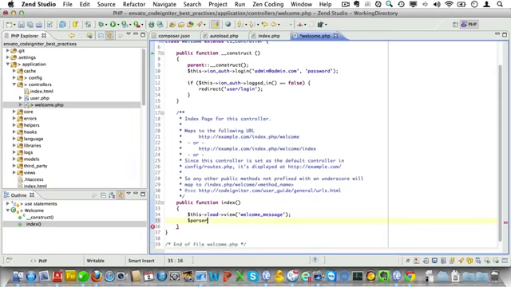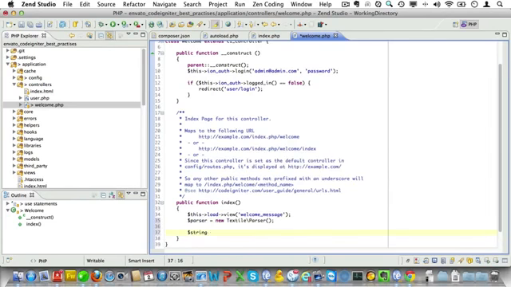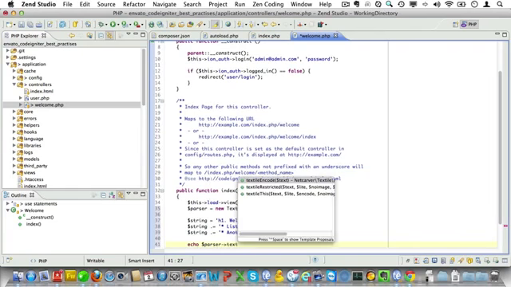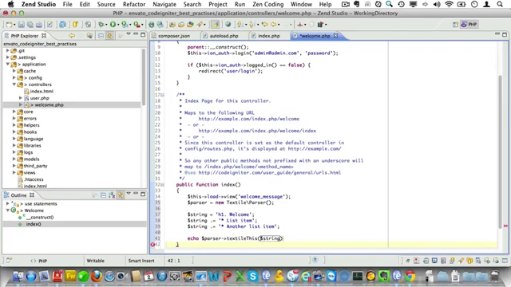We'll set a parser that will equal a new Textile parser class. And let's set up a string here with some Textile markup inside of it. Maybe add some more, like a list item, and maybe another list item. And then we'll just run that through our parser class, and we'll need the textileThis method, and we'll just pass the string to that.